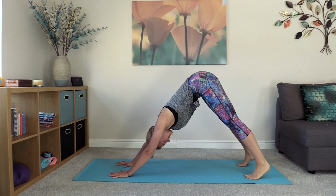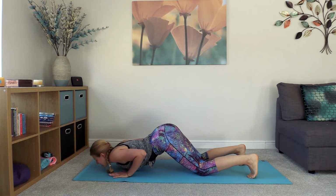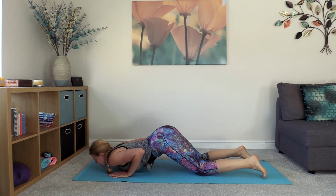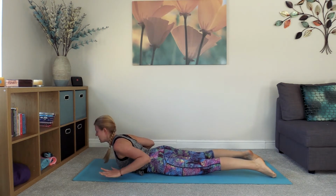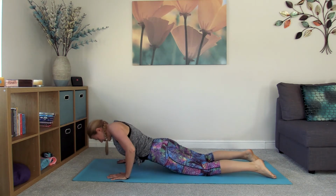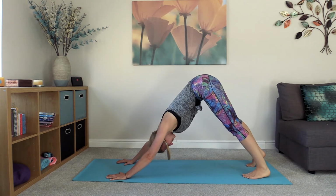And then we're going to come up onto our tiptoes, bring knees down onto the mat, bending through the elbows, elbows coming into the body. We're going to bring our chin and our chest to the floor, keeping the hips lifted up. And then scooting forward, coming into baby cobra. So you can either rest your hands on the floor here for some stability, you can lift the hands up. And then bringing the forehead down to the floor. You're going to press up through the hands, coming through hands and knees, tucking the toes, sending the hips back up into downward facing dog.